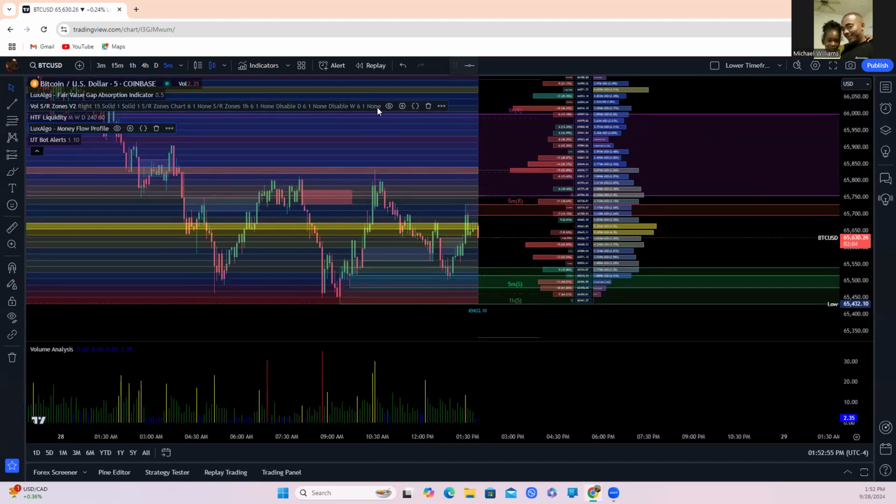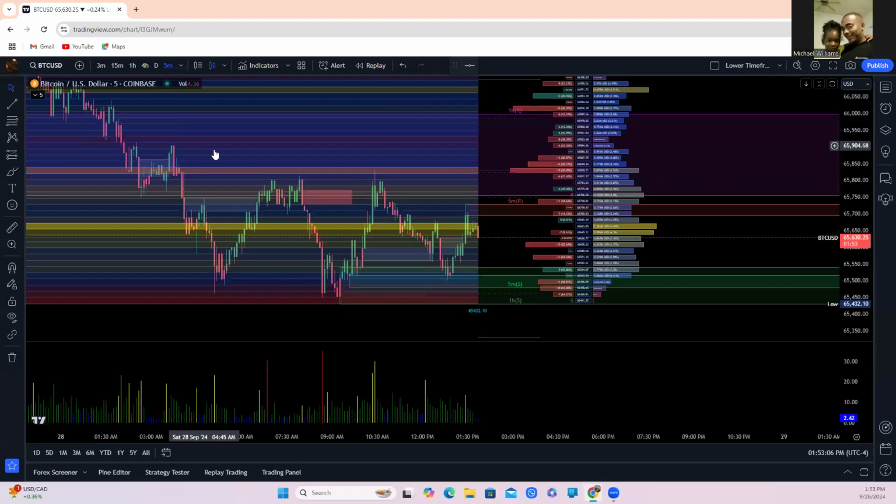a little bit as of this morning, and I've added the 5-minute support and resistance zones on my 5-minute chart. Because one of the things I thought about, and again, I just did this morning, and I'm going to show you why, is that when I'm trying to get those entries, especially because I'm day trading, not swing trading or anything, I want to get those entries. I figured that if I take the 5-minute support and resistance zones and utilize those as timing for my entries, I may have some success there.